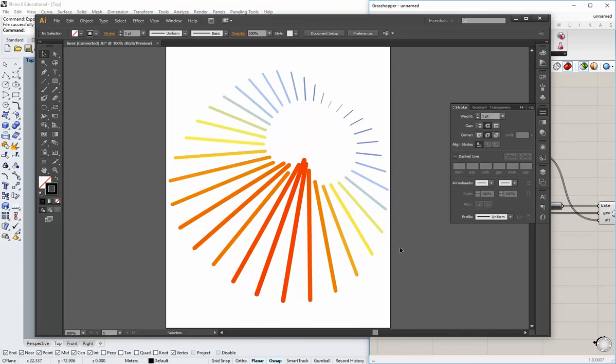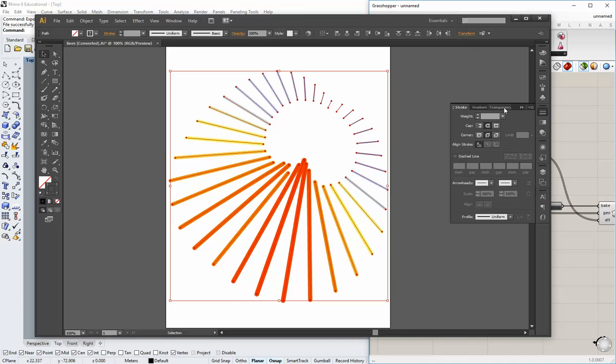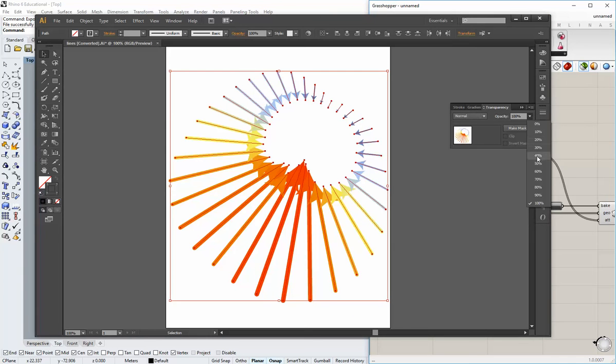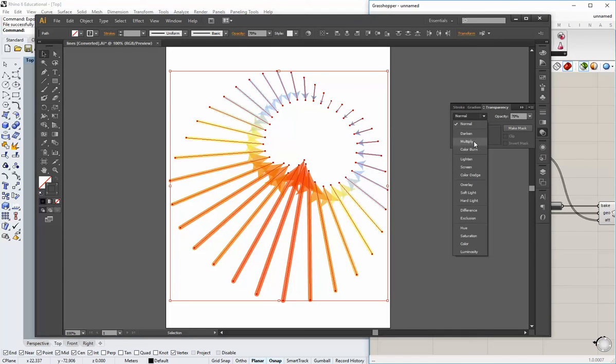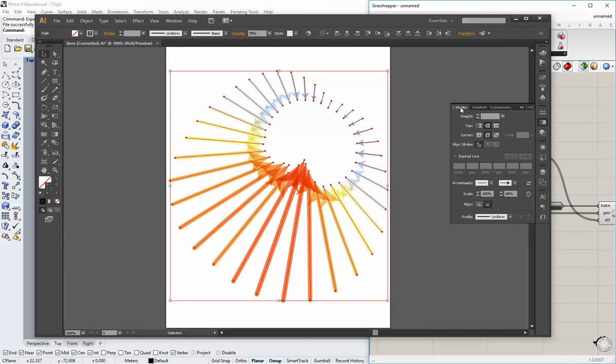And then just to play around a little bit, I'll select all this stuff. I'll throw an arrow on it. Maybe, I don't know, maybe that one. Maybe change the size a little bit because they're a little bit crazy. And put some opacity shift on that. Maybe make them overlap, kind of nice. Put a multiply on that. And then I want the arrow to be right at the end of the line. Well, I guess either way is kind of nice.